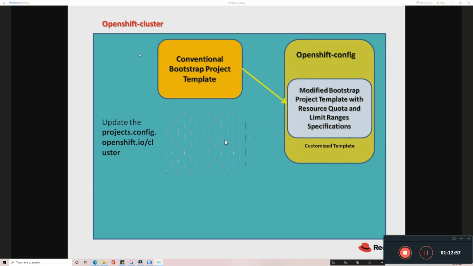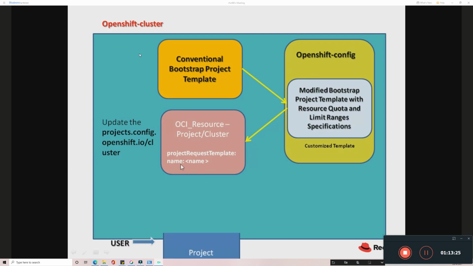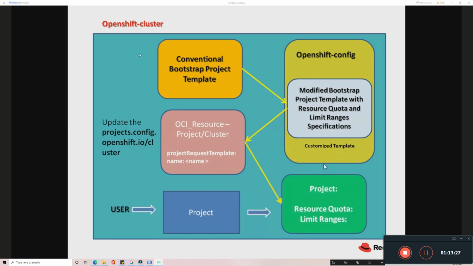Only when you modify the cluster resource and say use this template inside this project, then you're not mentioning the project actually. If you just mention the name, it is going to check inside this project only. If you have created this elsewhere, it is not going to look there. It's definitely going to look for this project. There's no technical reason, but logically they have created it this way, so we have to create this inside this project. Then it is going to use that to create the project, with whatever constraints you have set.